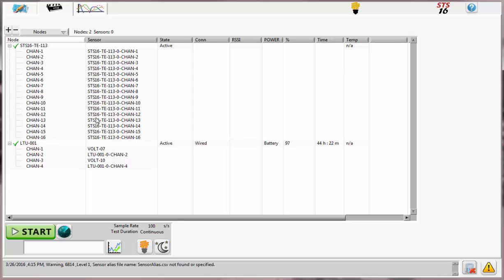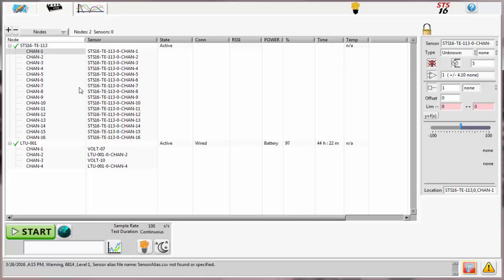Now projects are especially useful for terminal nodes, since terminal nodes don't have the ability to save the information about the sensor into the actual sensor itself as it does with IntelliDucer plugs. So with the IntelliDucer plugs, when you plug it in, it's automatically recognized, so you don't have to worry about going in and assigning different sensors to channels. It does it for you. But with the terminal nodes, we have to tell each channel what sensor is plugged into it. So the easiest thing to do is to make note of which sensor goes into each channel on the terminal node. Then when you come back to STS-LIVE, you can associate the channel with the correct sensor.